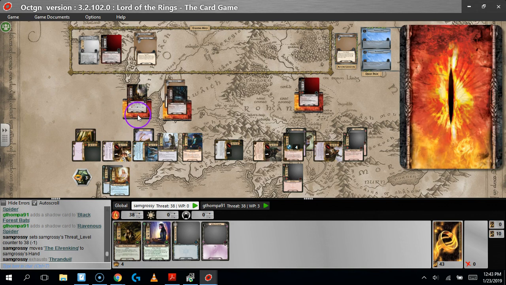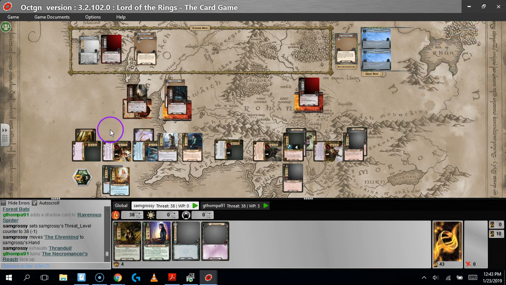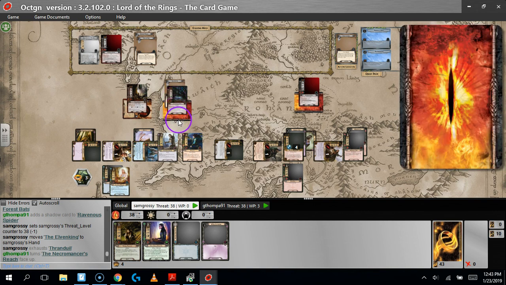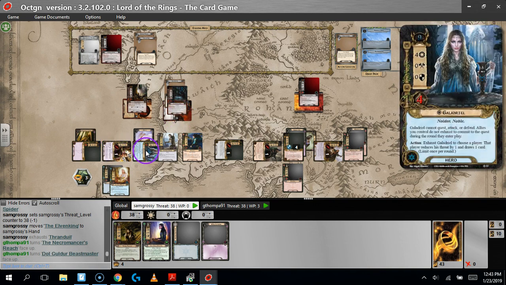the forest spider. See what that does. Oh, there goes the other Necromancer's Reach. Oh, there's three of them, right? Isn't there three of them in the deck? Okay, and then I'm going to take the Black Forest Bats undefended. No shadow effect. No shadow effect.